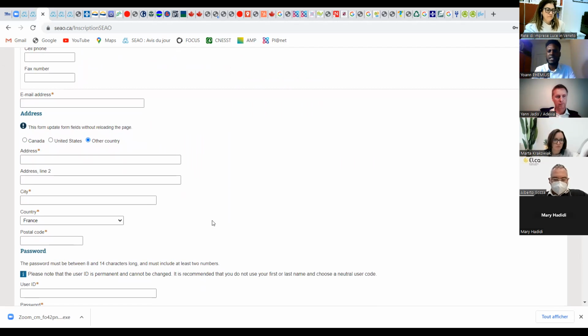Basically every day as you open SEAO, they give you your categories, and you will see the new offers for each category, and you will be able to consult briefly what kind of service they're asking. And if you're interested in it, you can buy it. You will then receive electronically all the documents, and you have everything to be able to work.